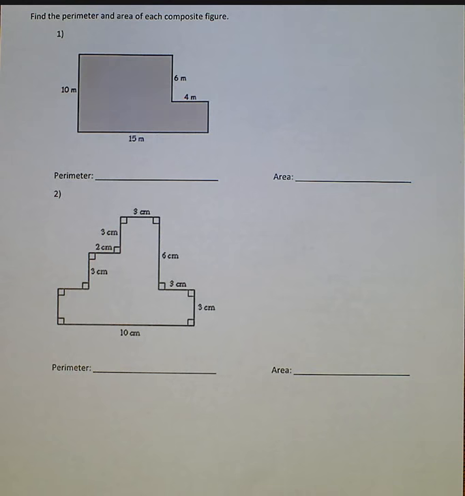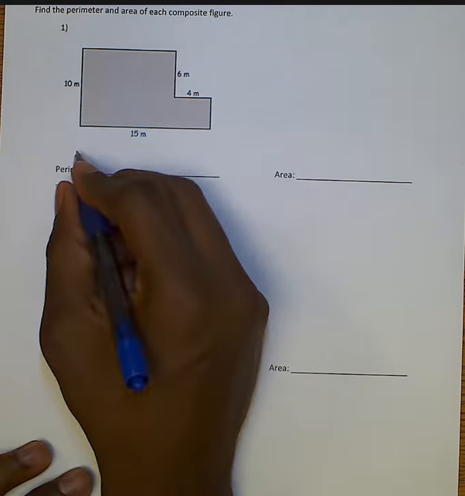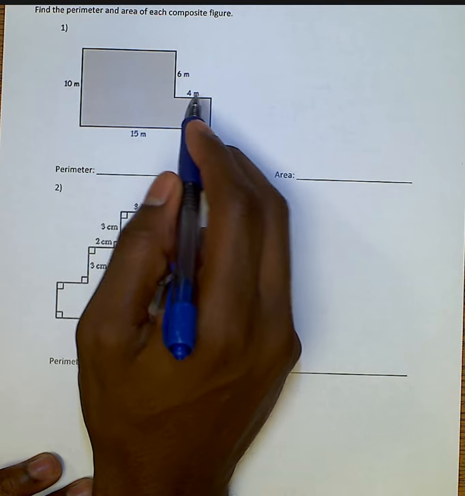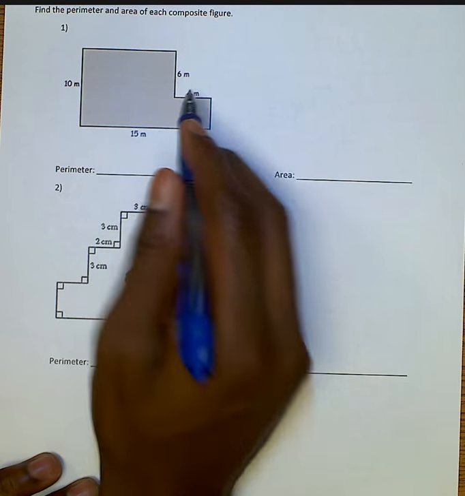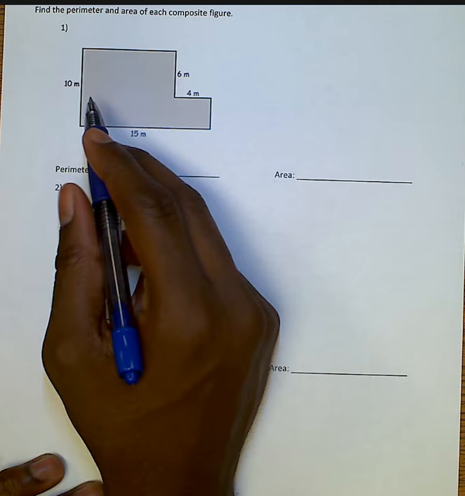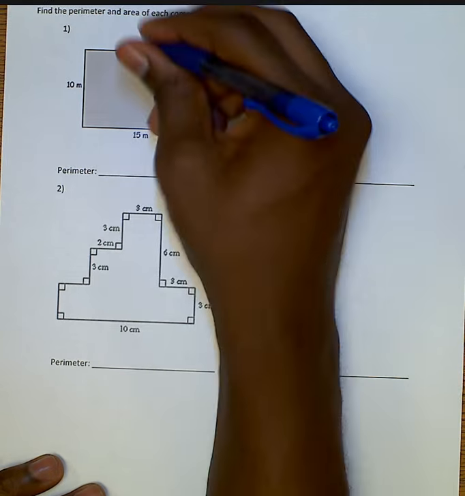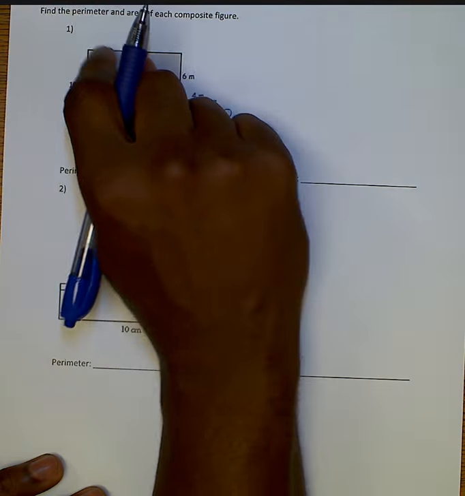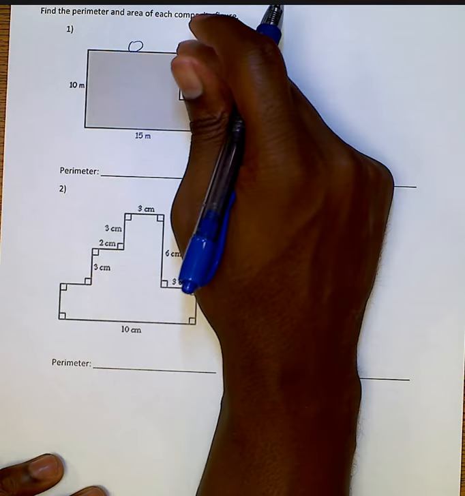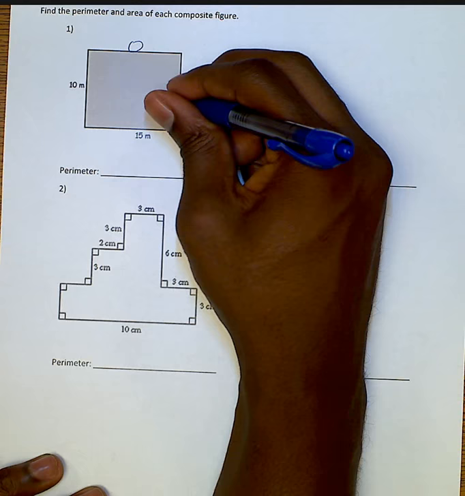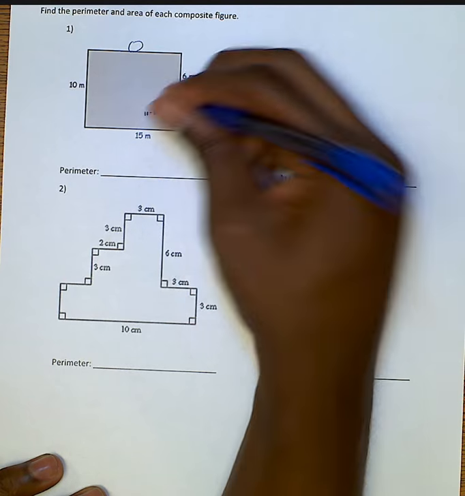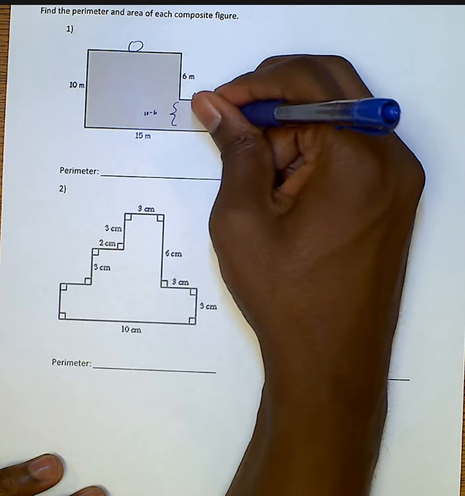So here we go. And it takes some reasoning. So here's our reasoning. We need to know what each of these outside shapes are, what their lengths are. And we can usually find that by what they give us somewhere. So like I see I'm missing this and this. Okay. All right, they're telling me that this whole thing is 10 and that this is 6. That means that this should be the rest of 10 minus 6, which is 4.